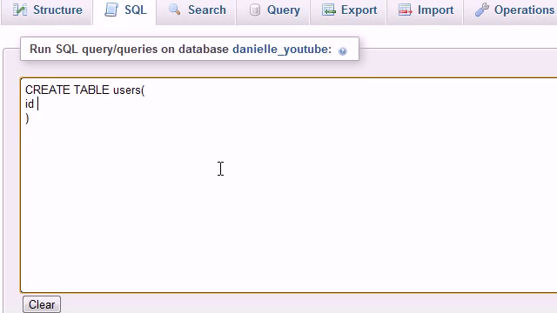Next is, what type of data do you want to store in this? Well, I just want to store numbers, just regular integers. Now, I don't want to talk to you guys about all the different types of data because there's probably like 50 different types of data, and a lot of them are kind of redundant. So I'm just going to tell you guys about the different types as we go along. But the first type is INT, I-N-T, and what this means is integer. Basically, whole numbers, numbers without a decimal point. So now I want to create a column that's going to hold integers, and I'm going to name it ID. That's how I do that.